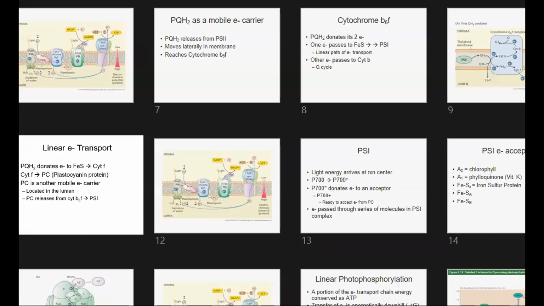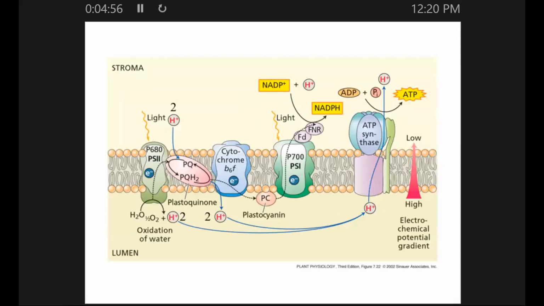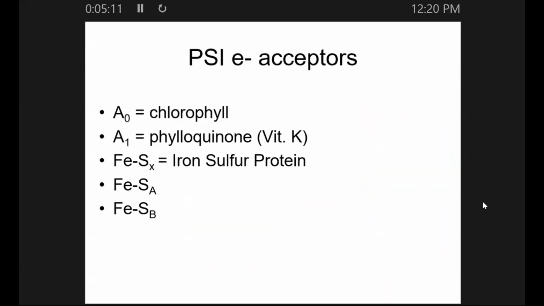And then you see that photosystem 1 has to get hit with light energy, got to have that, so that its electron in the reaction center can get excited, boosted off to A0. So we talked about that as well, and how we have in photosystem 1 these different players, A0, A1, iron sulfur X, A, B. So those are the 5 players in photosystem 1 that are passing the electron down the line, so to speak.